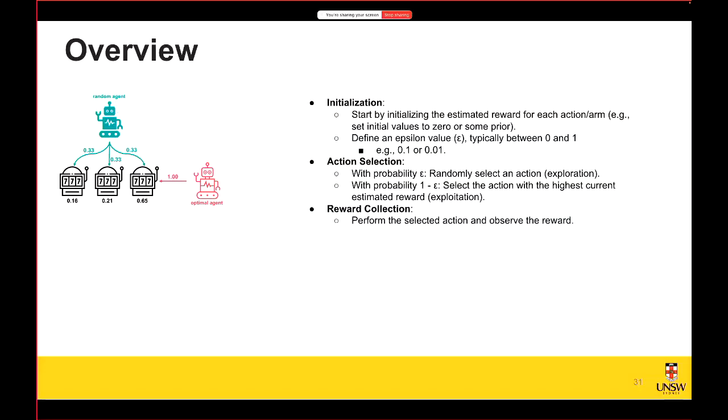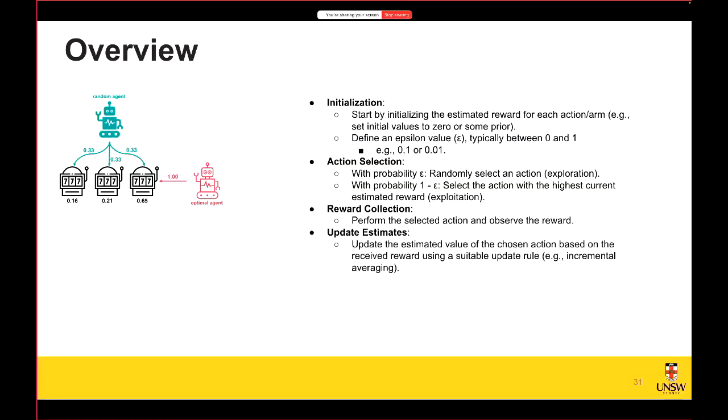After we pull the arm, we collect the reward, because this reward collection is needed for us to build the knowledge about each machine. Then after collecting the reward, we also need to update the estimation.